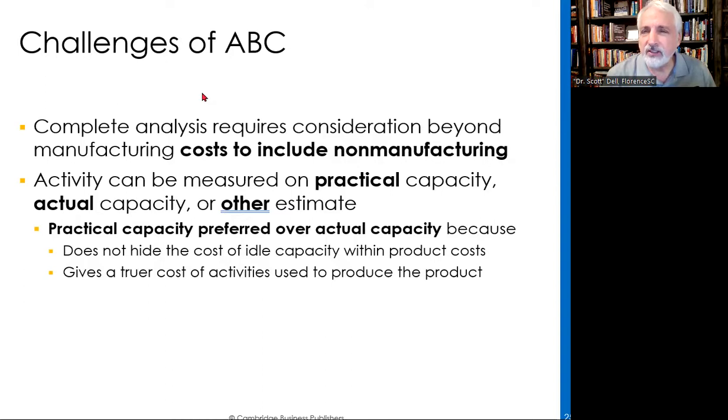What we tend to want to use, because we don't want to factor in the idle capacity, because we might say, well, we expect to make 50,000. We have a capacity of 75,000. If we make only 50,000, we're not accounting for that extra 25,000 units, which we probably aren't going to use. So we probably want to use the 50,000. We probably want to use the practical numbers associated with that.